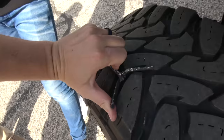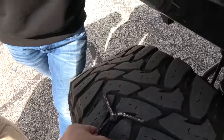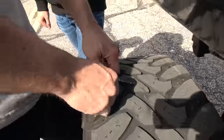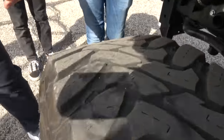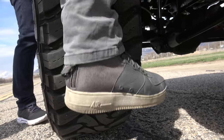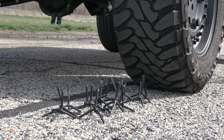Yeah, I just wish we could just tear these out. Dude. Oh, tire air. Hey, muscles. Come here, I need your muscles. This is stuck good. I have to make it look like I'm struggling so Dan doesn't feel weak. These tires are so big and there's so much rubber. Normally, if a car is pursuing you, it's not gonna be a tank like this. Listen to that, there's some air, get out of there.